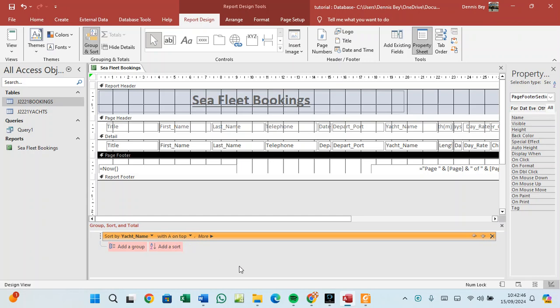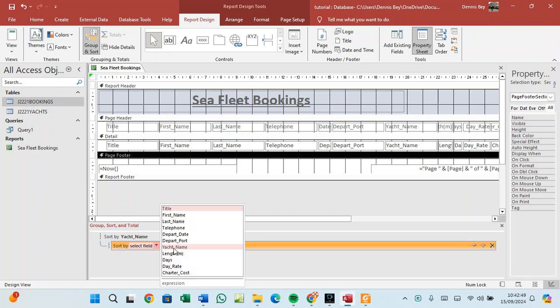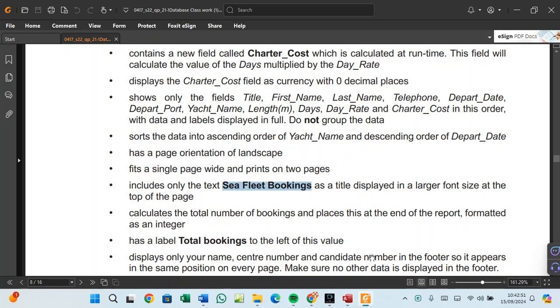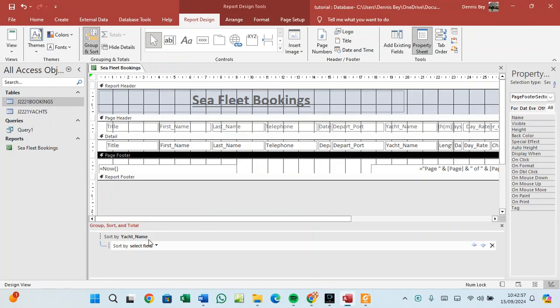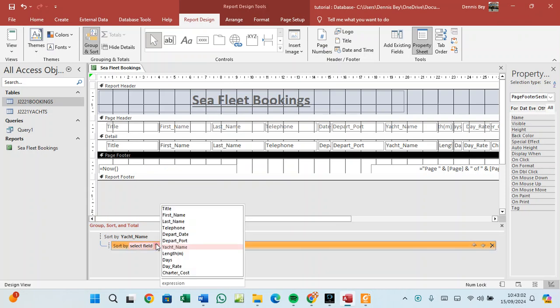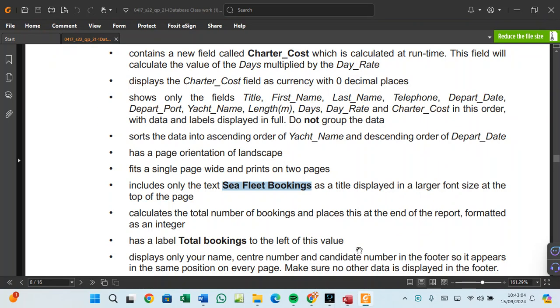And then I'm going to add another sort order. So the other sort order should be departure date in descending order. So if I click here under sort, so it's what? Let me see again.